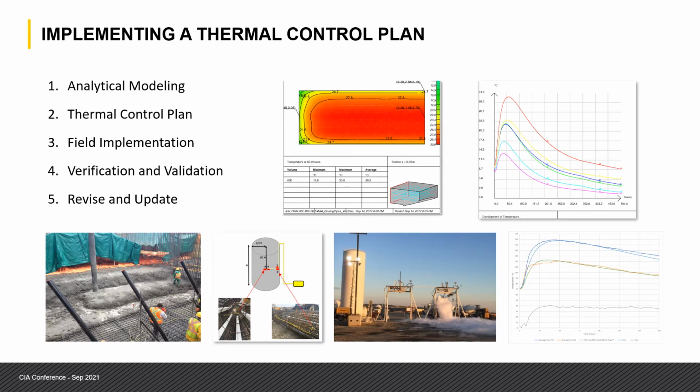Once you have those conditions selected, and you have the appropriate, let's say, insulation or placing temperatures, or the amount of cooling pipes you have to put in, and the thermal monitoring locations you're going to use to control and monitor that data, then you're going to have to understand the ability to generate heat in the field, but also verify it and provide validation. That, I believe, is one of the most important aspects of thermal control planning. You implement it, you understand it, you put it in place in the field, but then you have to provide data to make sure that the plan that you thought was going to work is actually working. And then it's likely that you're going to have to provide some revisions and updates based on that data.